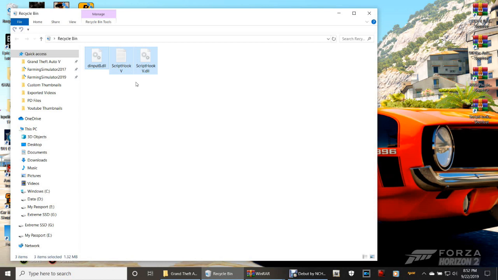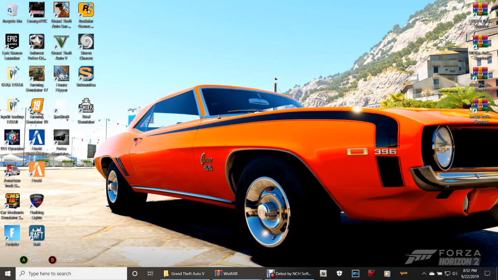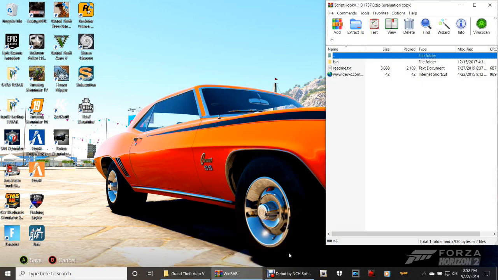You want to delete those out because that's what the ASI loader is. It kind of takes over the Script Hook V and puts in a new version of it somewhat, okay? So that way it still allows us to run our plugins and stuff like that. Anyway, take these three files out. Now, if you want a better view of it, I'll show it to you right here. So if I have the Script Hook V file pulled up here.